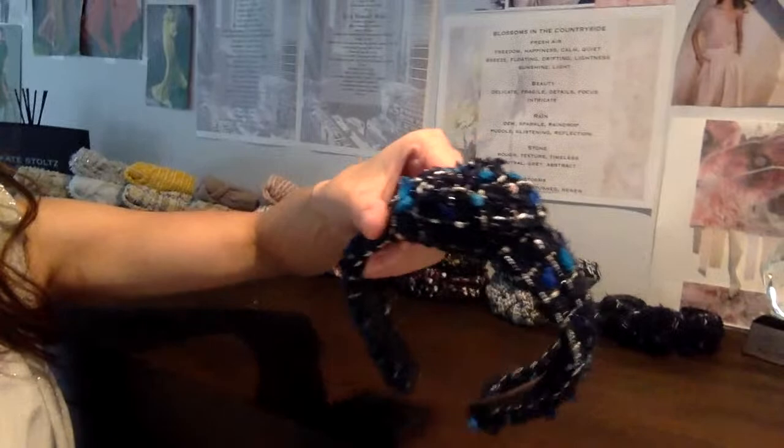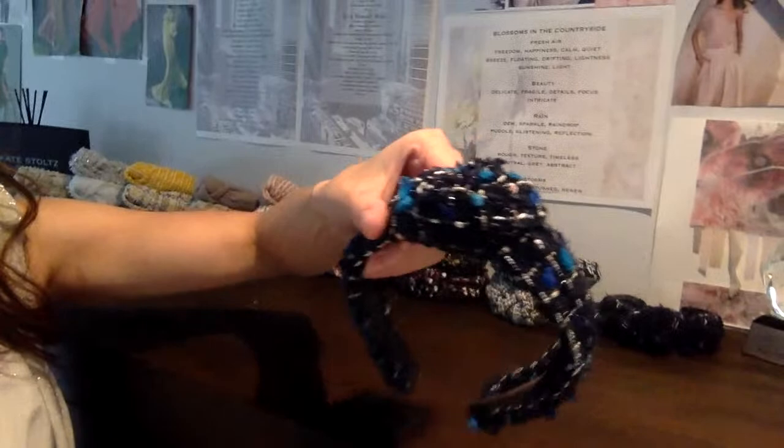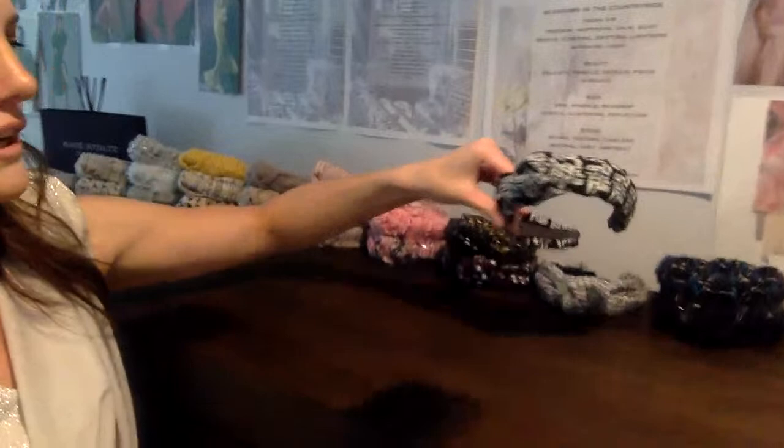I'm going to show you guys the headbands I have. For those of you making your own headbands, it might give you inspiration for color options. If you're shopping, it'll be a way for you to see the headbands. The story behind these headbands is I have a customer who ordered a whole bunch of tweed skirts. She went out and purchased this beautiful couture tweed fabric from a mill in England.